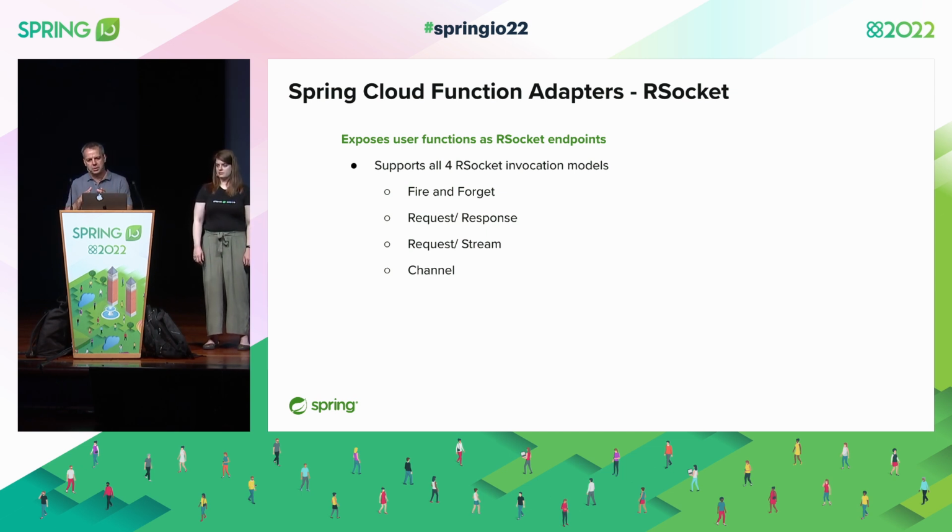And like I said, I want to point out one thing: like the previous presenter, Lars, and Olga was showing the message mapping annotations that you can use with the support provided by Spring RSocket. But if all you care about is providing functionality and just invoking it over RSocket, you don't even need that. You can simply write a function, add Spring Cloud Function RSocket as a dependency, and it will just work.